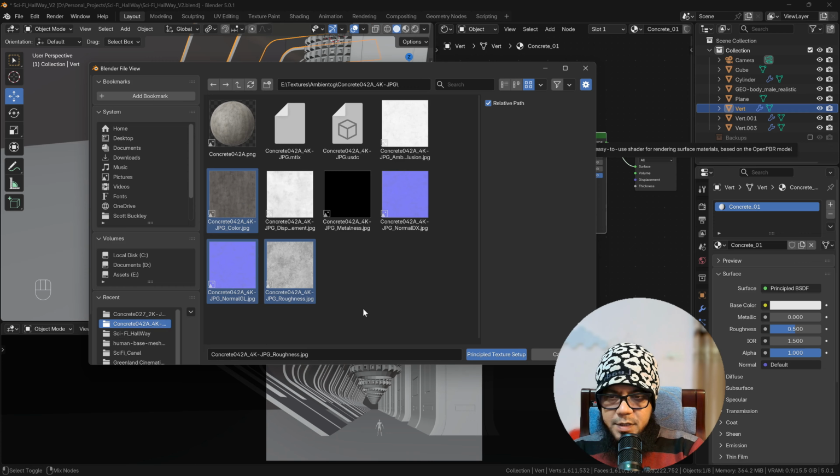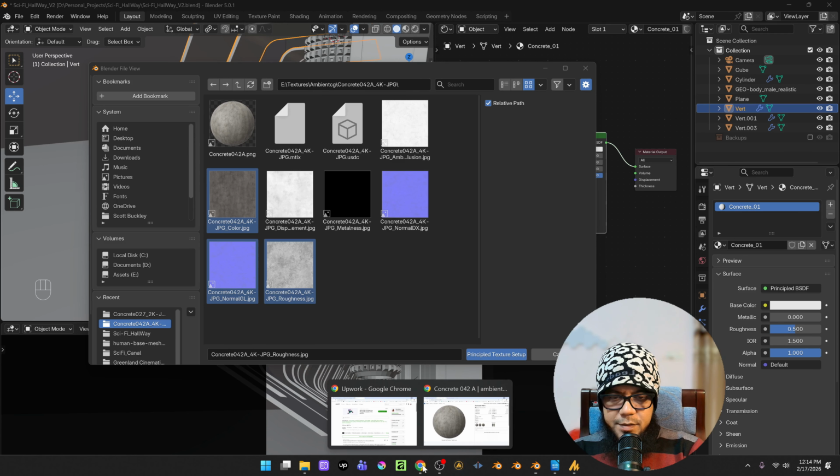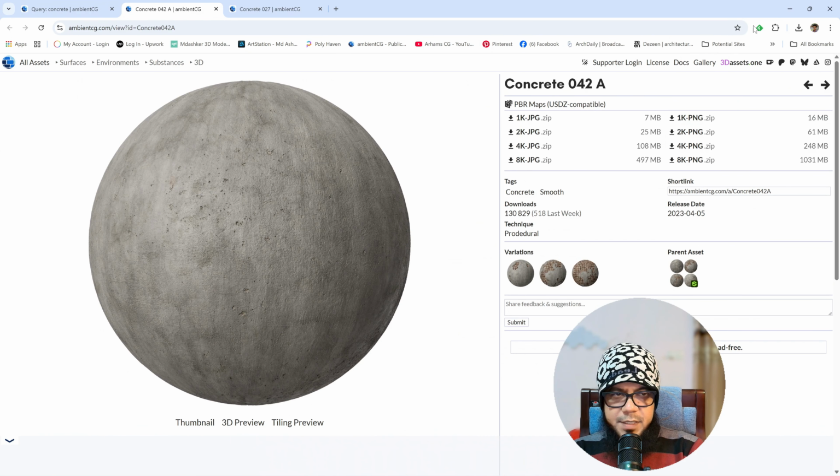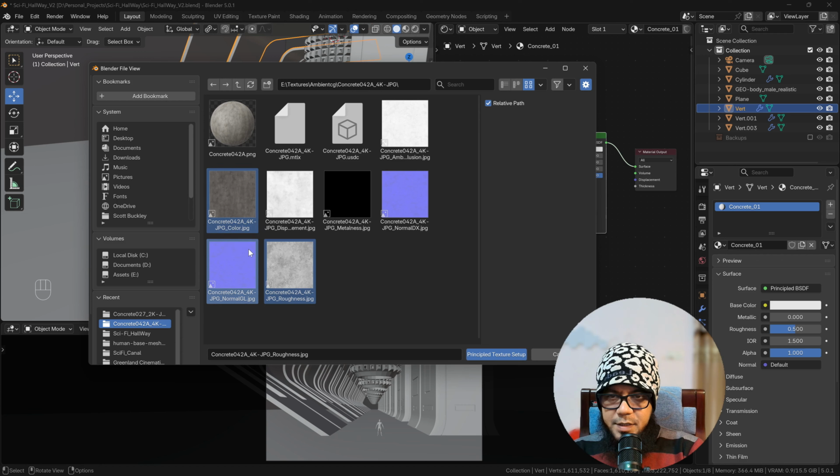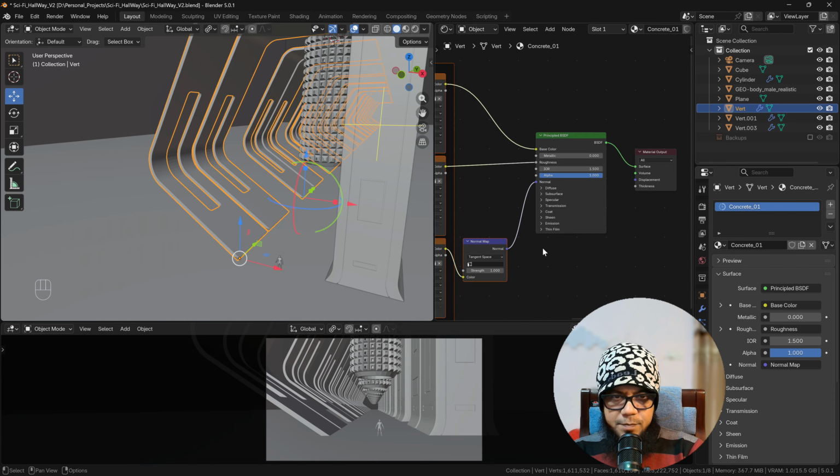This is the texture 42A, this material. I am selecting these three textures, the color, the normal and the roughness, and we will click on the principled texture setup.